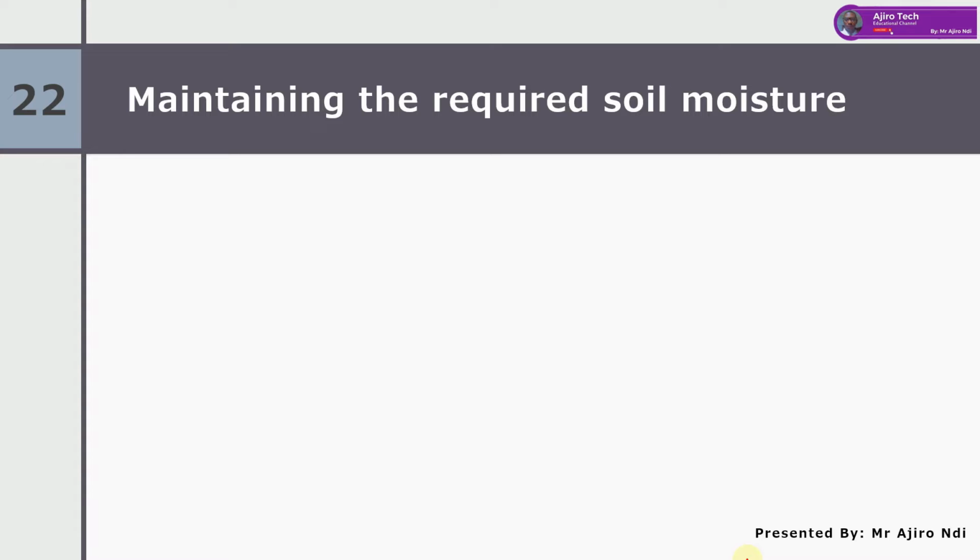So how do we write this algorithm using pseudocode? What I want you to do is this: I'm going to give this to you as classwork. Pause this video, listen again to what I've said, and see how you can write the pseudocode describing the processes carried out by the microprocessor, assuming the preset or required moisture level has already been inputted to the system.